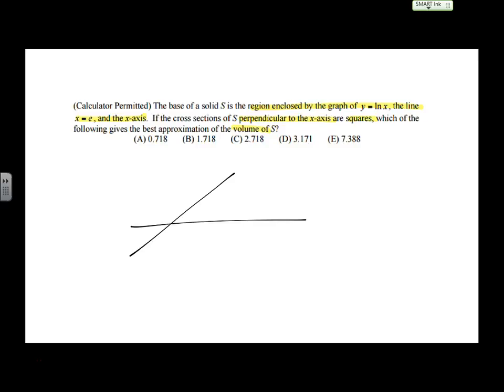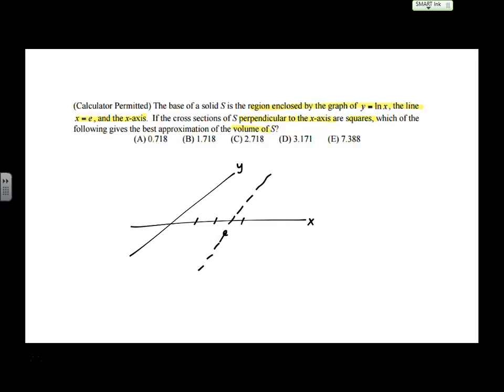If we were to draw this graph, here's my x, here's my y. X equals e, can anyone tell me a quick approximation for that? 2.2. Yeah, so we can say 2 point something. We could put a 1-ish, a 2-ish, and then a 3-ish. It's 2.71828, is that right? There's e. So we can say that line's kind of important.